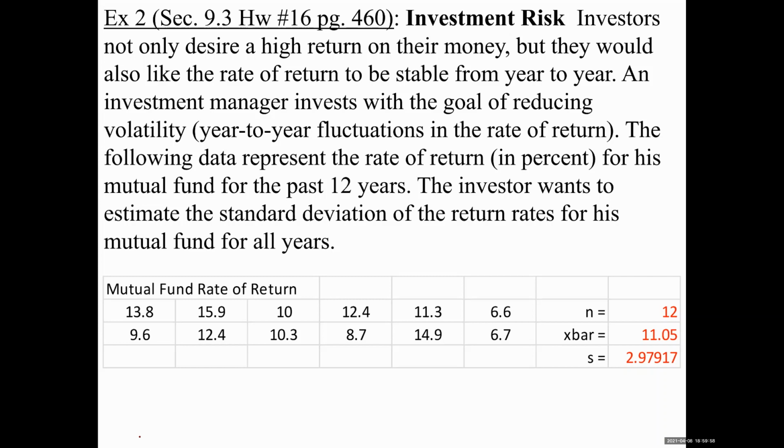So I'm going to tell you a couple minutes of story, but this problem is very similar to the last problem. This problem is about investing money and CDs and things like this. So let me just give you a 2-minute introduction to what's happening here. Because if you read the first sentence, it says, investors not only desire a high return on their money, but they would also like the rate of return to be stable from year to year.